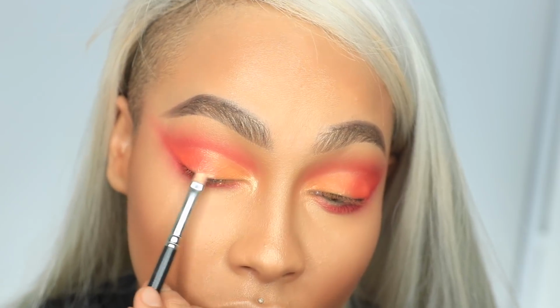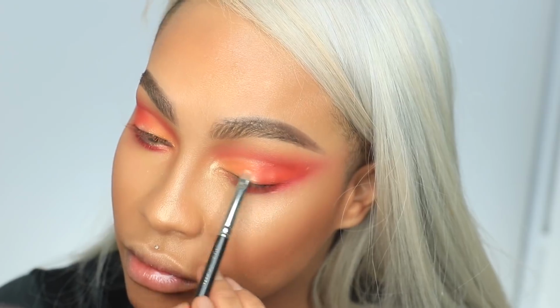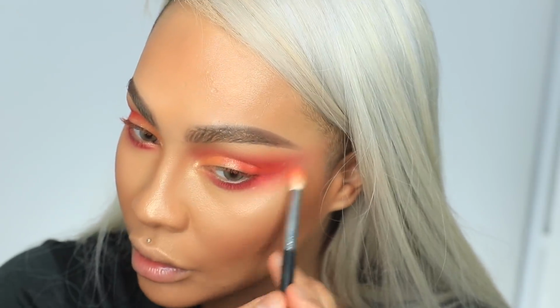I'm also going to go in the very center of the eye again with a little bit of a finger blend, which is going to give a really beautiful kind of wet shimmer effect. So you don't really look like you have a shimmery eye, but it just adds a little bit of dimension. I'm going to blend the bottom parts once again just so it's nice and smooth.